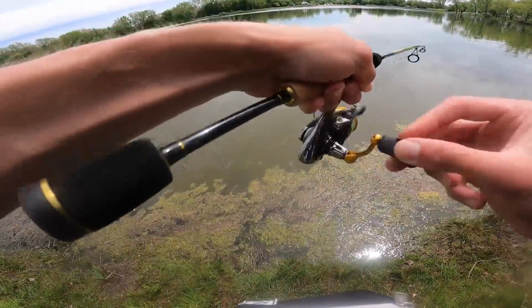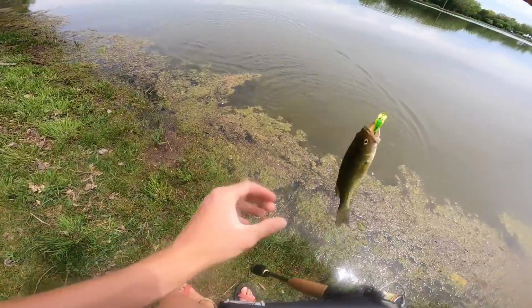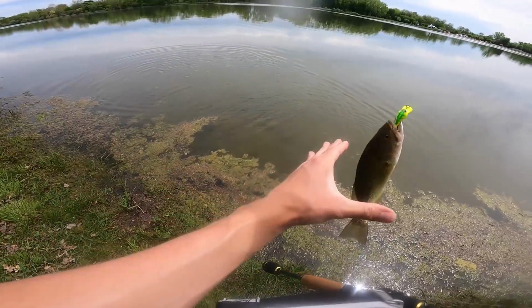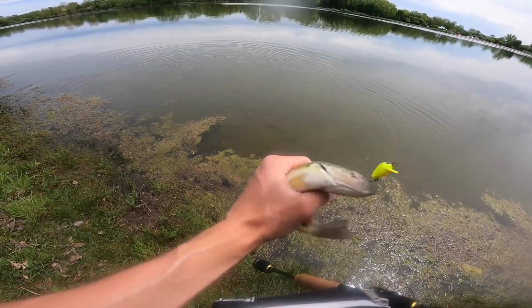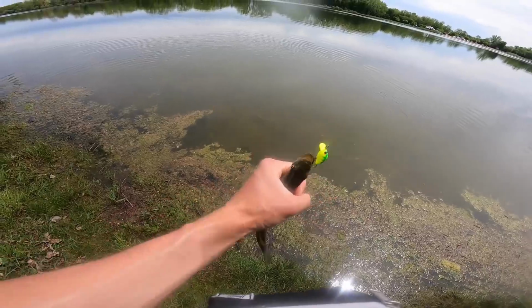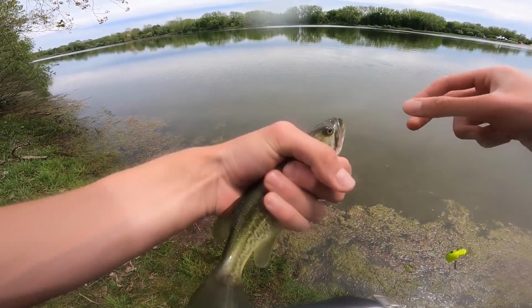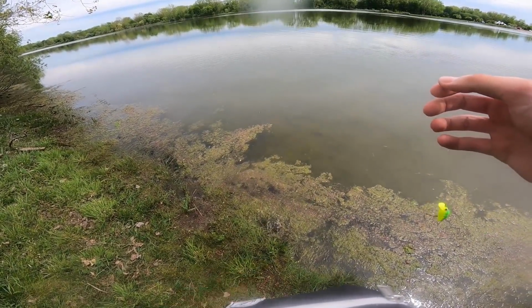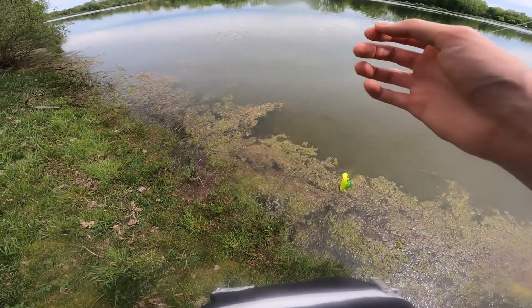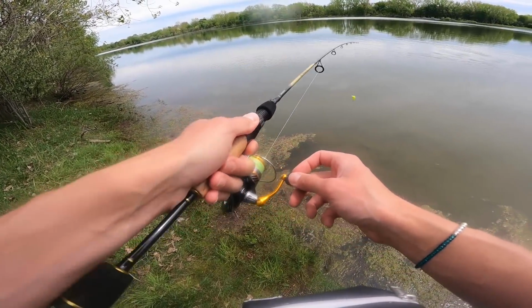Oh, there we go. That's what I was hoping for. Hey, you know what? That did just fine. Little juvenile bass. All right, buddy. I was not suspecting him. All of a sudden, he just shot out of the weeds. Okay, chill out. I really don't want a finger stuck in that hook. Okay, there we go. Sorry, buddy. No, he's fine. He swam off. Anyways, that actually worked just fine. No issues.